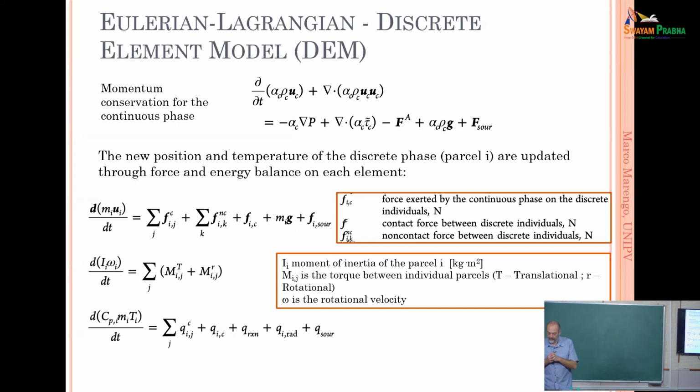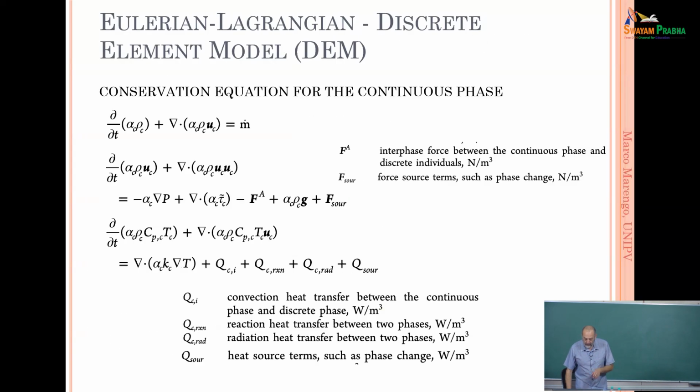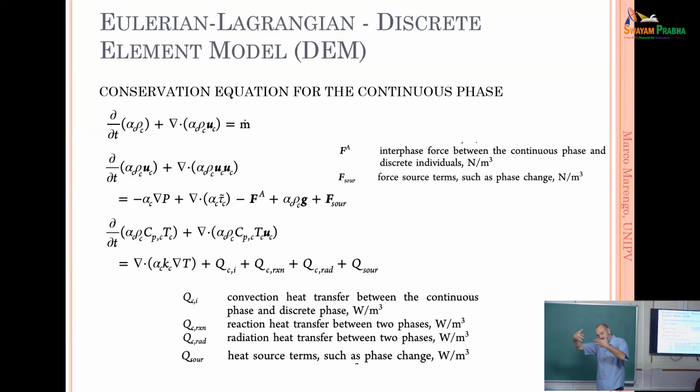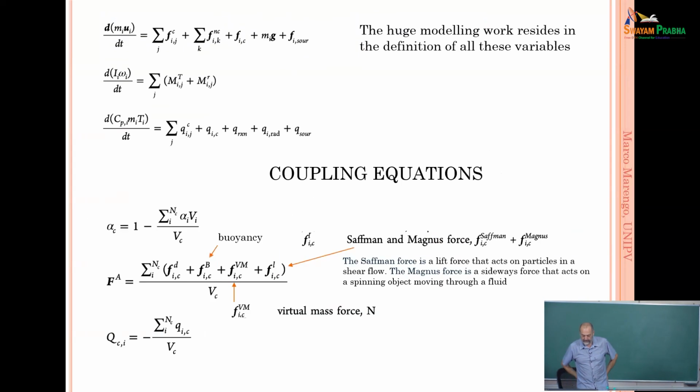And then we have the contact force. So this is what I said now. And then we have also the force that is linked to the phase change. So in order to describe where the closure equations are: of course, the closure equations are here with this Fa, because the force that is felt by the continuous phase is the same force that is felt by the parcels. So we need to have the coupling. The coupling is the secret, let's say, of the simulations.